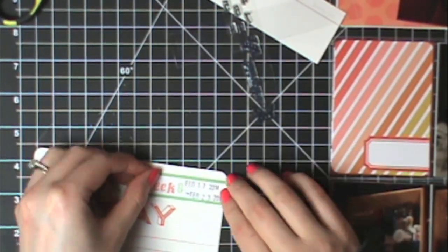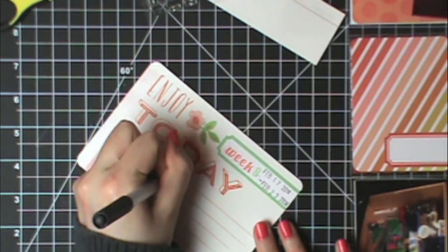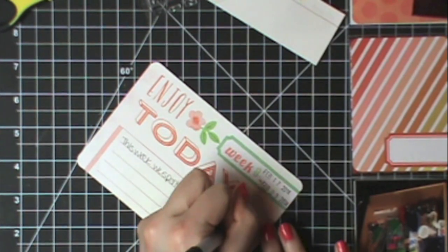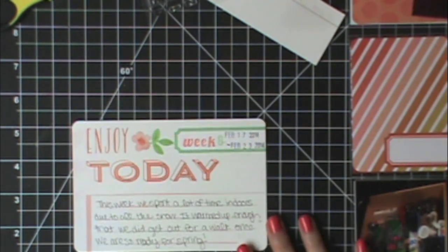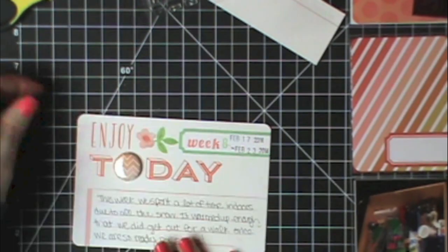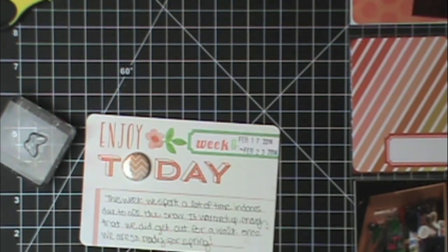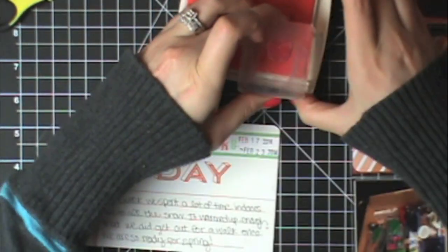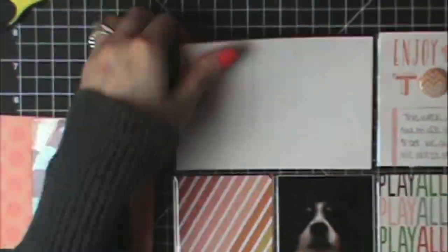Now I'm going to attach this label to my card and then cut off that little end piece so it looks like it's just hanging off the edge. With that same journaling pen I'm going to do my week-in-review — just an overview of what happened this week. I felt like the card needed something so I jazzed it up a little bit. I grabbed one of the SP mini flares from the Clownfish Ombre set, then grabbed a stamp from the Project Life kit — just a little butterfly — and stamped it in really light pink ink just to make a subtle decoration.